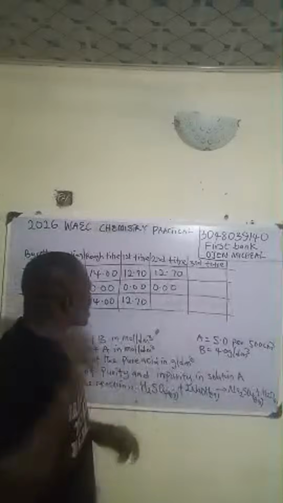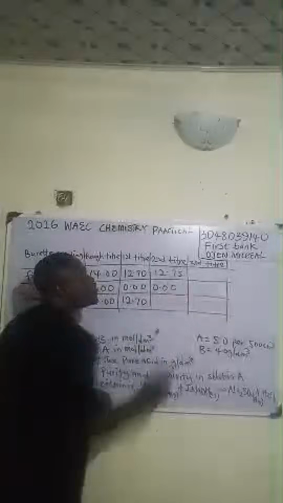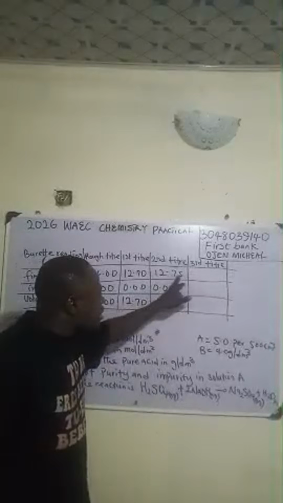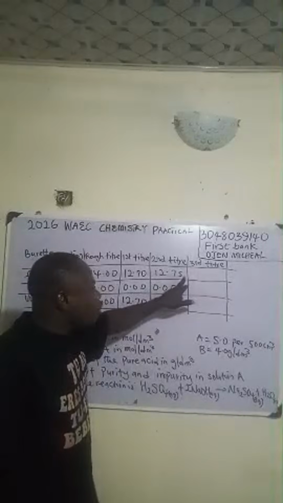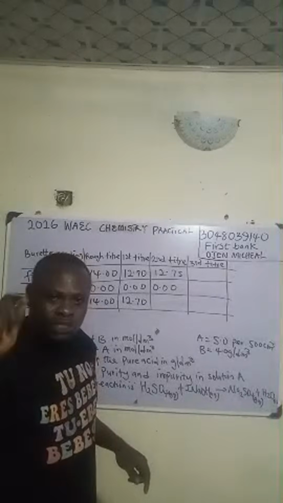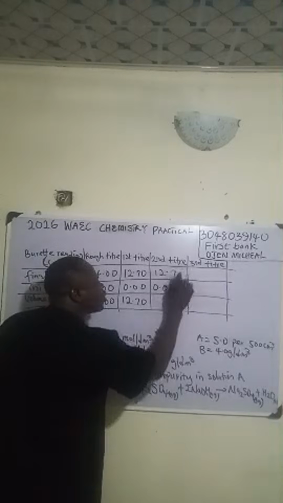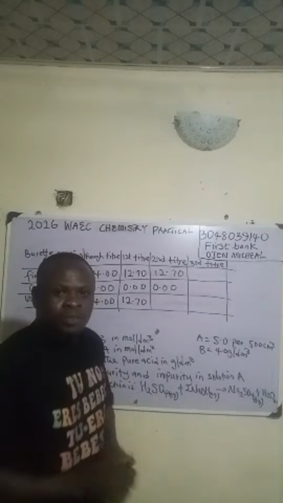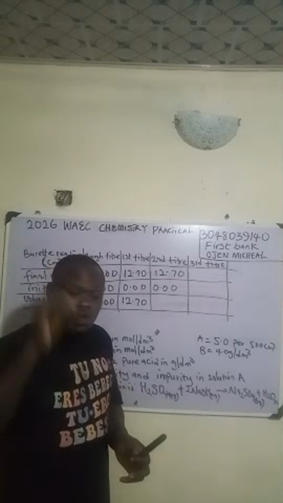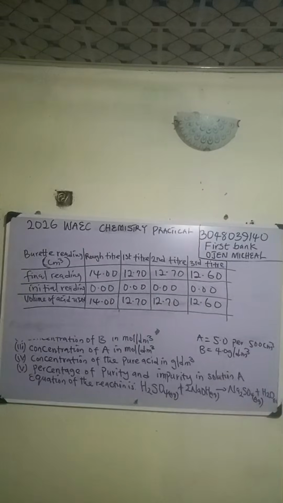Remember, on no account should you write 12.75. If you write anything that has to do with numbers here, not 0, either 1, 2, you'll be penalized. It means that they are going to subtract marks. So you don't use this one. The value that should come after a number here should be 0. Why? Because a burette reading after the 12 goes 0.1, 0.2, 0.3, 0.4.